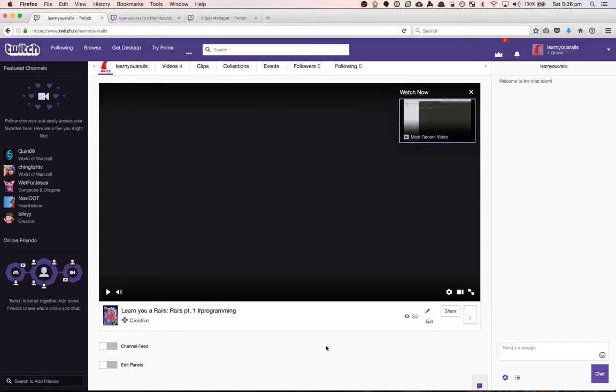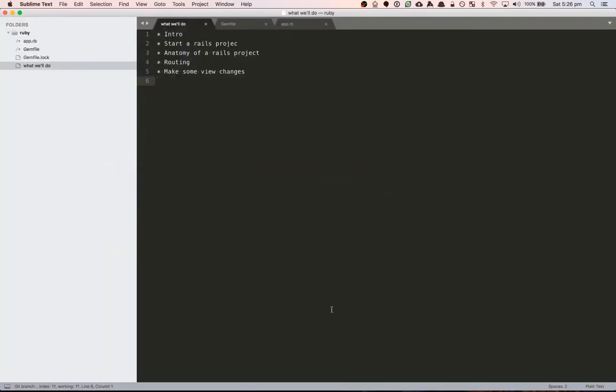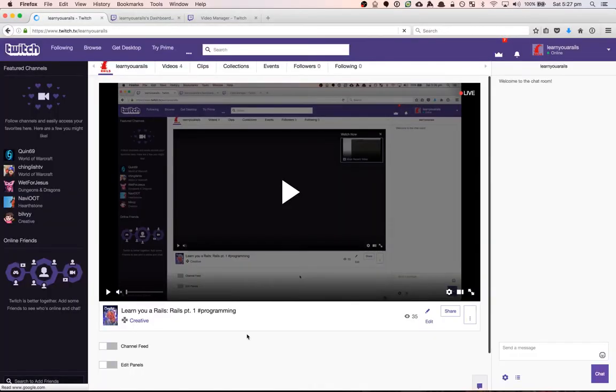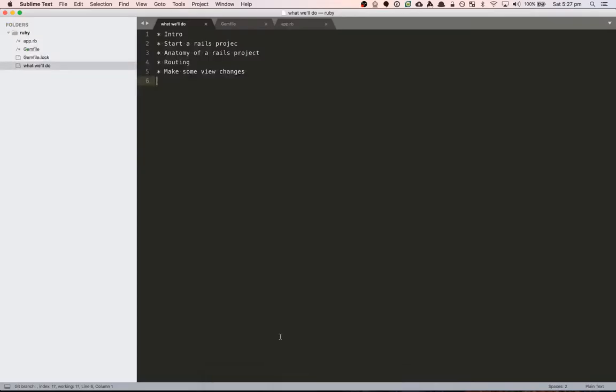So this is going to be the Rails, or the beginning of my Rails component to the series. If you haven't watched the Ruby components, I would highly recommend that you do that if you don't already know Ruby, because Rails requires a lot of Ruby knowledge, I would say, but it also can conflate the learning that you're trying to do with Rails.